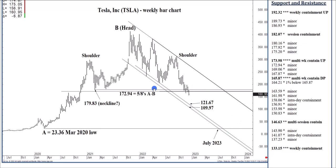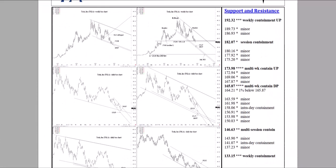I don't know what the fundamentals are. That's really not what I do. But just looking at this chart, long-term head and shoulders formation, yes, this channel structure can contain selling on a monthly basis, but we can rally from there back into the 160s, 170s, of course. But that area may well then contain buying on a longer-term basis as we continue south for a repeat test of this descending channel support, so forth and so on. I'm not going to belabor that point. Let's jump back to today itself.